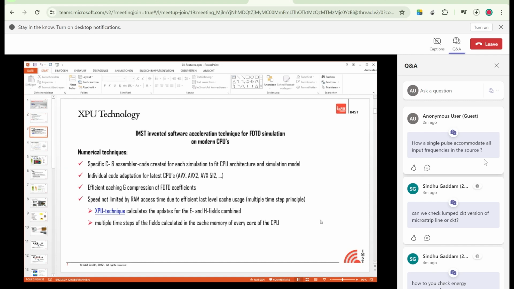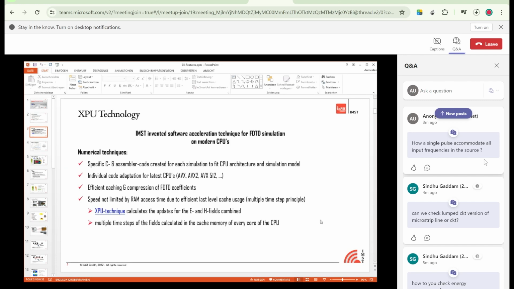So why are we so fast compared to others? IMST invented a software acceleration technique for FDTD simulation on modern CPUs. This means we make specific C and assembler code for each simulation to fit the given CPU architecture and simulation model. I will show later that the software detects the CPU which is used and then optimizes the code for the given architecture.